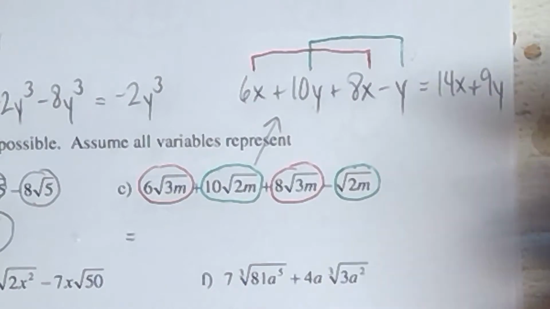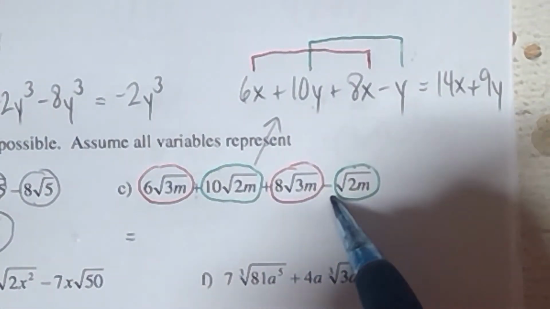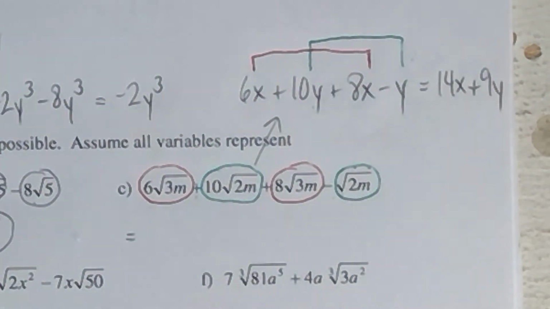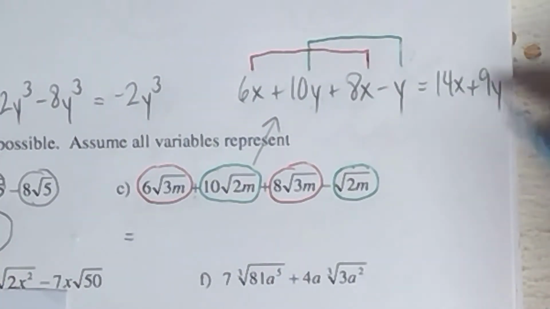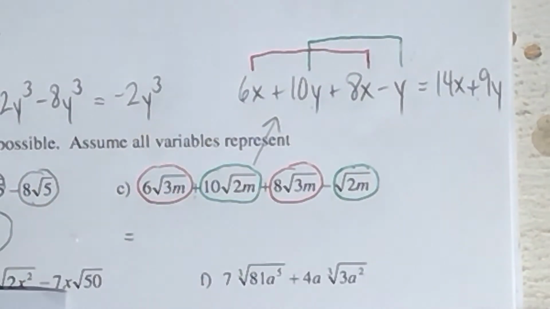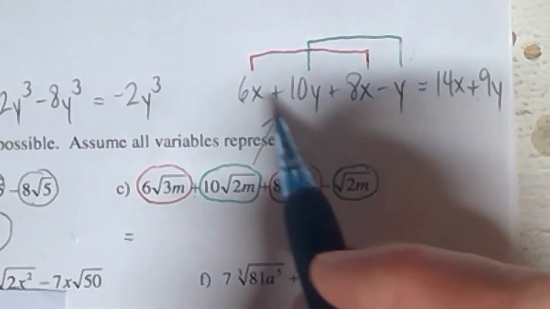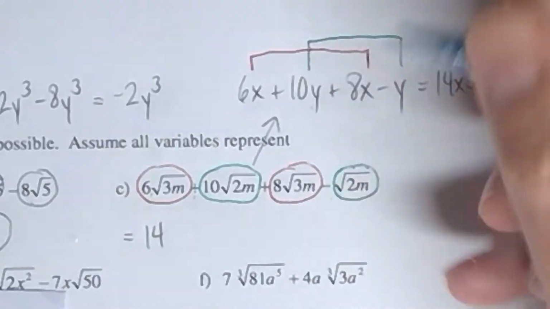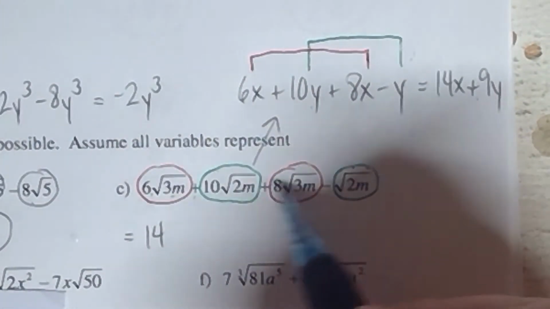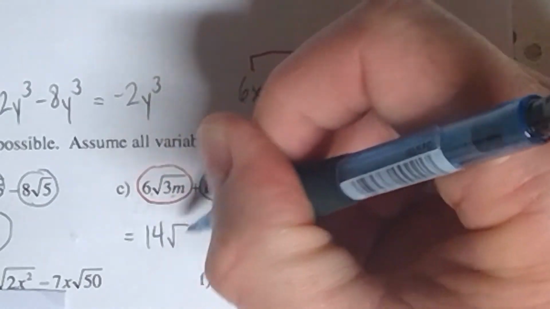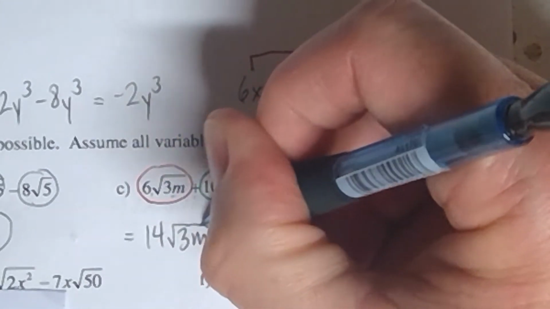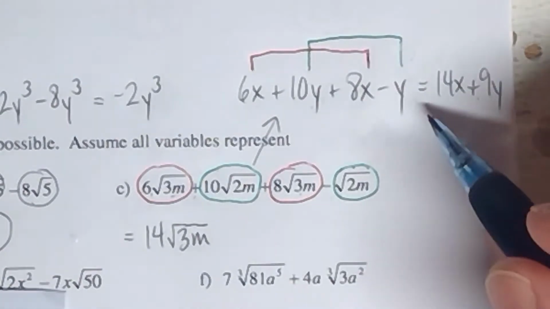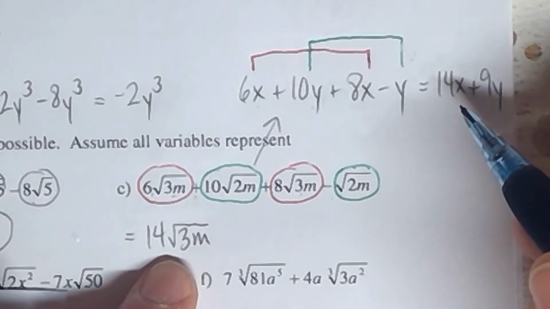You combine the ones that you can when you have a bunch of radical terms that are being added and subtracted. Make sure that there's either a plus or minus in between the answers that you get if you get more than one term in the answer, because they weren't all like terms. So just like 6x plus 8y, we do 6 plus 8 here is 14, and since we combine the radical 3m terms right there, the radical 3m stays the same. Just like the 14x, I now have 14 rad 3m.